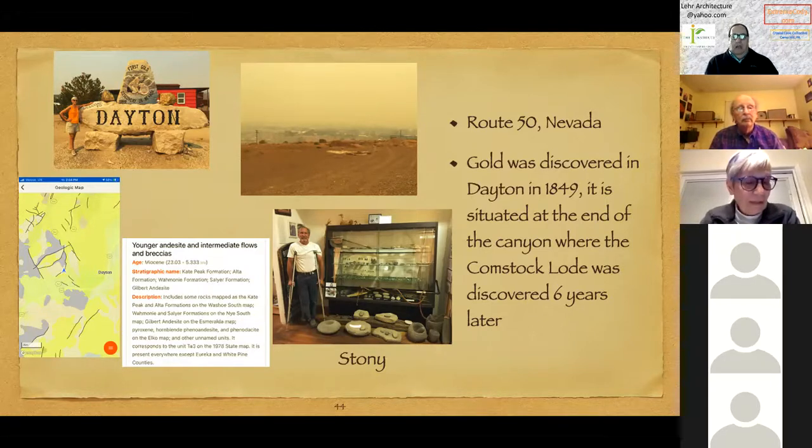Turns out it was a little museum, and the museum was closed because they were fixing the front porch. But Stoney, as you see in the picture, said, I'll take you into the museum. So he took us in, and it was a most wonderful little museum.